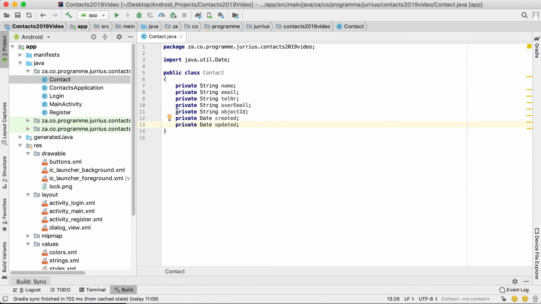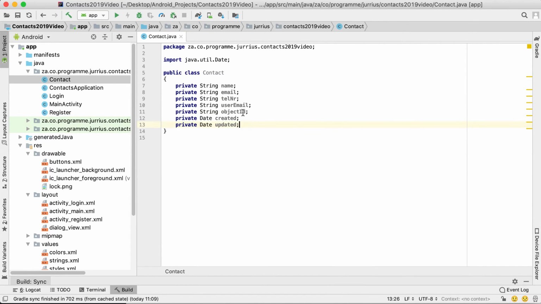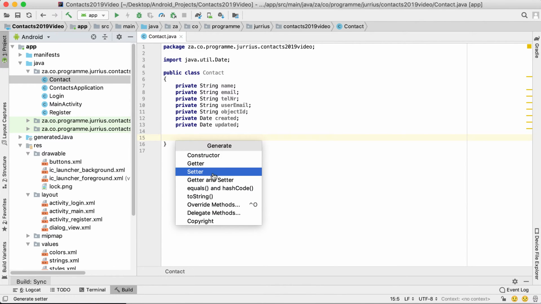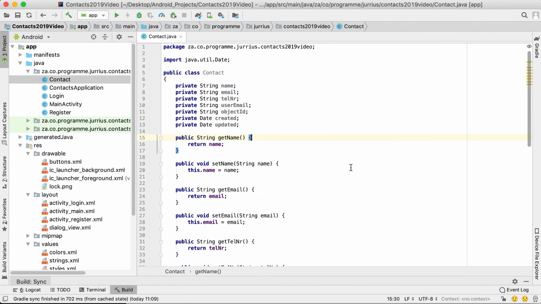So remember that these are not necessary to include in your class. They will automatically be created. But if you want to be able to get them or set them, you must add them also in your class here. If you don't care about when this object was created or updated, and you don't care about the object ID, then there will be no problems at all. You can just leave it out of your class. Then after we're done with this, we're just going to right click and we're going to say generate getter and setter, and you need to create getters and setters for all of those. Right, so this is basically how we create a table online in Backendless.